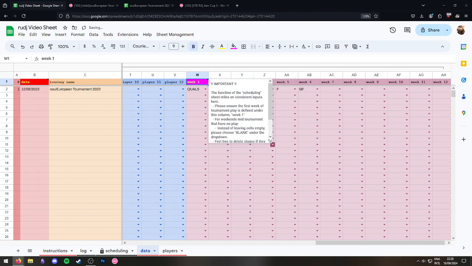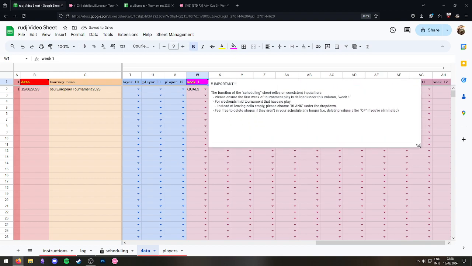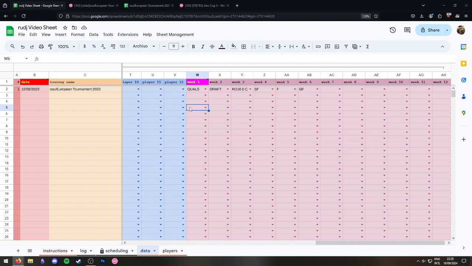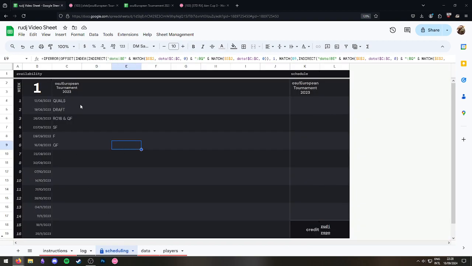Okay, let's read this. Let's understand what's happening. The function of the scheduling sheet relies on consistent inputs here. Please ensure the first week of the tournament play is defined under this column, week 1. For weekends that have no tournament play, instead of leaving cells empty, please choose blank under the drop down. Feel free to delete stages if they aren't in your schedule any longer. Okay, so what's happening here?